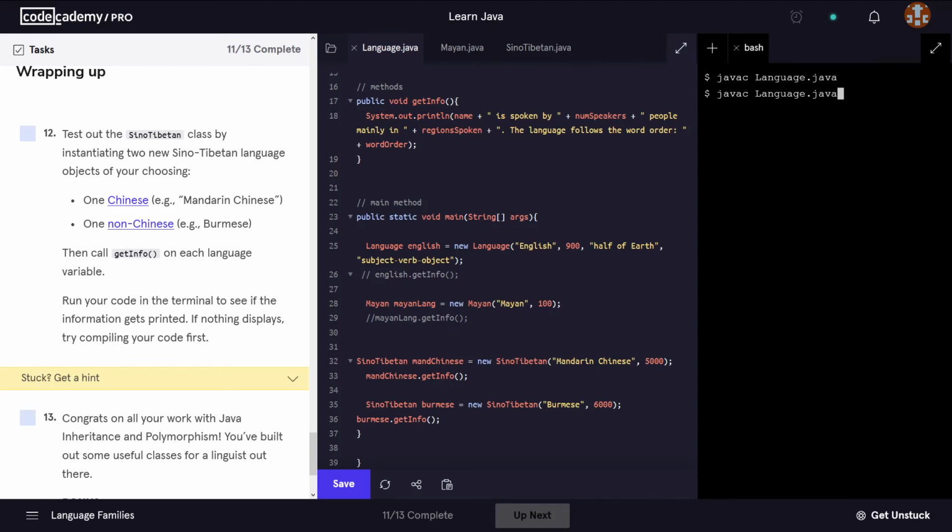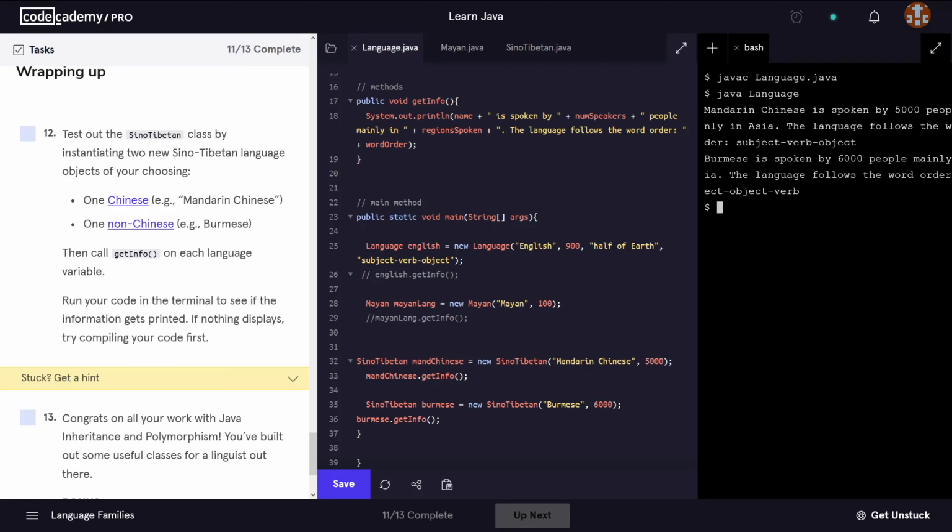We're gonna run java Language, yeah. And let's see, Mandarin Chinese is spoken by 5,000 people in Asia. The language follows the subject, verb, object. Burmese is spoken by 6,000 people, mainly in. Okay, the language follows the word order subject, object, verb.